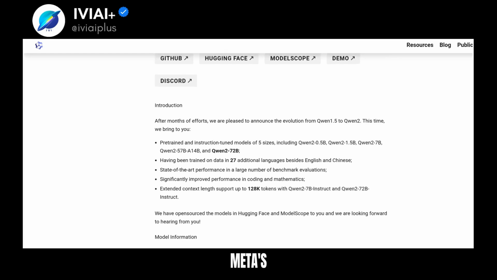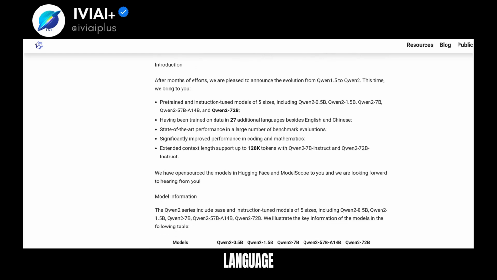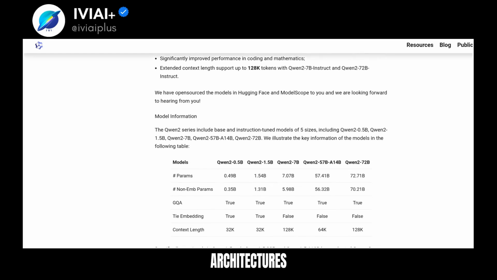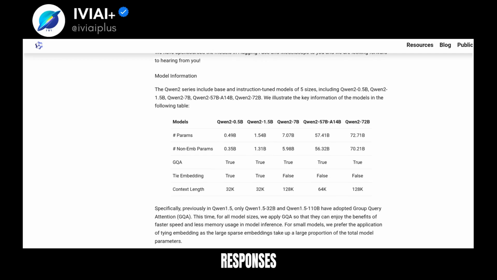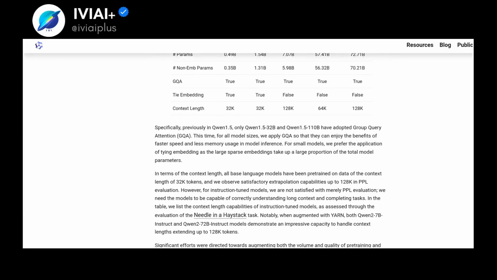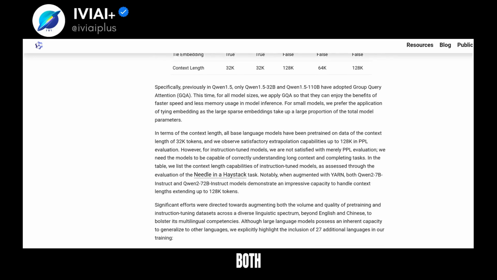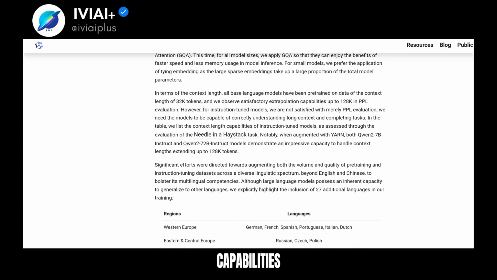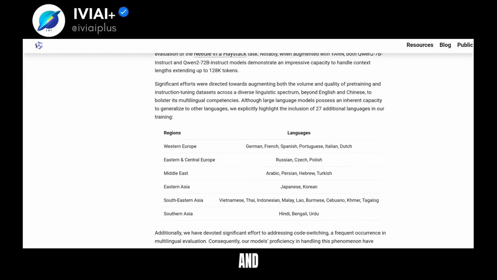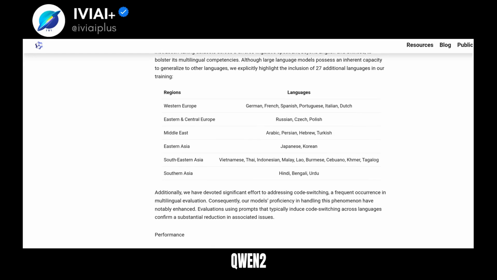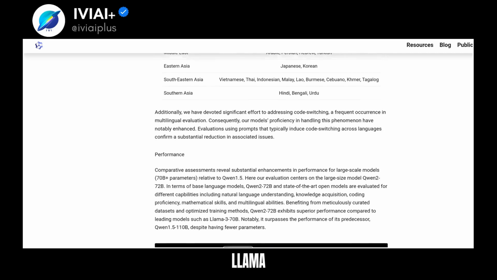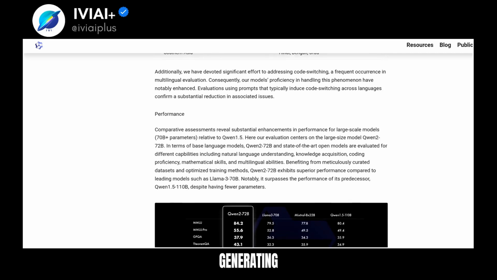In comparison, Meta's Llama 3 is a large language model designed for generating human-like text. It uses transformer-based architectures to generate contextualized responses, making it suitable for applications such as conversational AI, writing assistants, and customer service platforms. While both technologies share some similarities in their capabilities, they have distinct differences in terms of their architecture, applications, and potential use cases. Alibaba's Qwen 2 seems more focused on NLP and chatbot-like interactions, whereas Meta's Llama 3 is geared towards generating contextualized text for various applications.